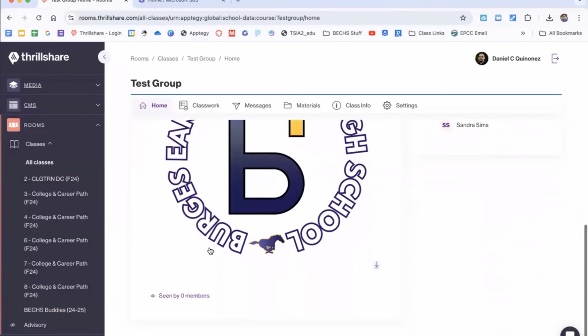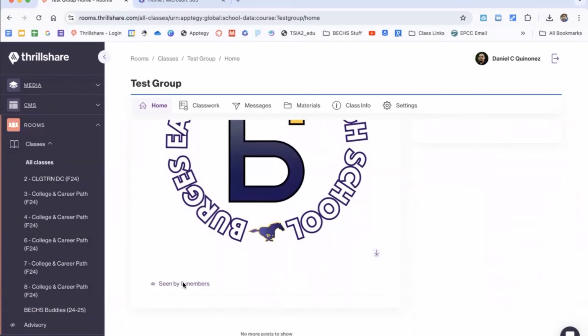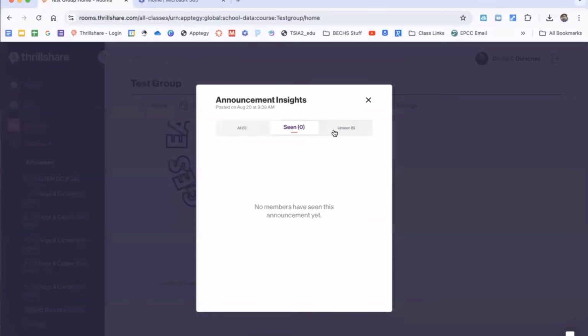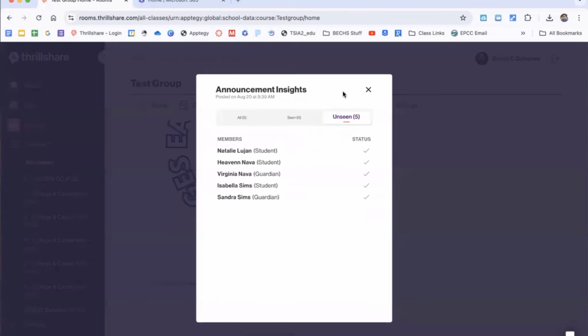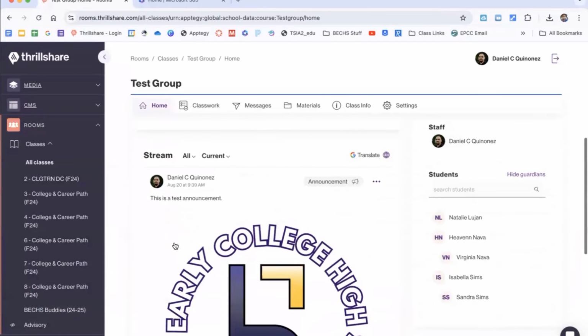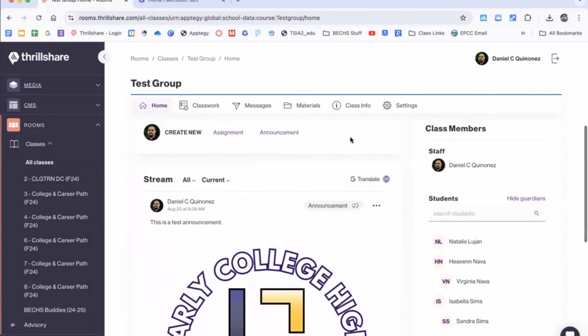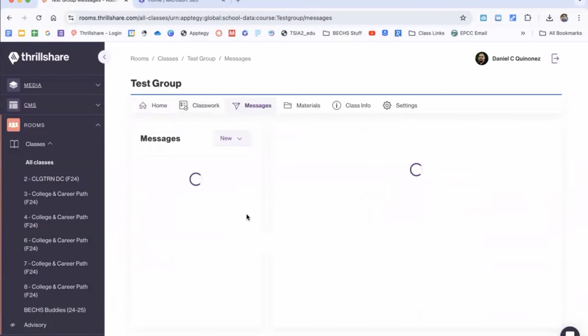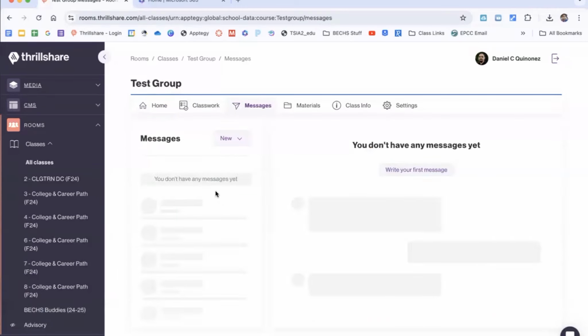There is the document. It will tell you down here, once it has been seen by specific members, it'll tell you all of them. Has it been seen by them? Has it been unseen? It also includes the guardians there too. So as long as they have the app and they're signed in, they will be able to see that. So it's fairly straightforward. The messaging goes through the message tab. And everything, again, is just very much like Remind. It's going to be more supported by the district. So this is going to be a better option for us than Remind going forward.